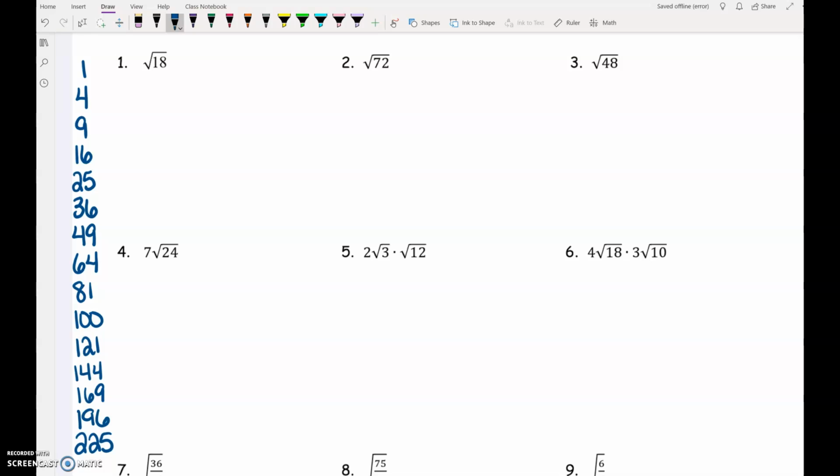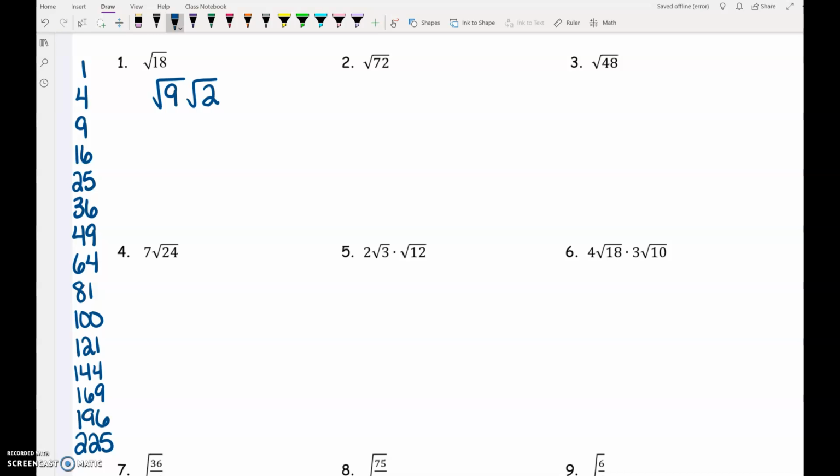Okay, we are going to simplify these square roots by splitting them into a perfect square times something else. Because the perfect squares, we can take the square root of without getting a decimal. So 18, think about the square root of 18. Is there a number in this list that we could divide 18 by? 9. So rewrite this as the square root of 9 times the square root of 2. It is very important that you leave the square roots on the numbers at this point because 18 was under the square root, so 9 and 2 need to also be under the square root.